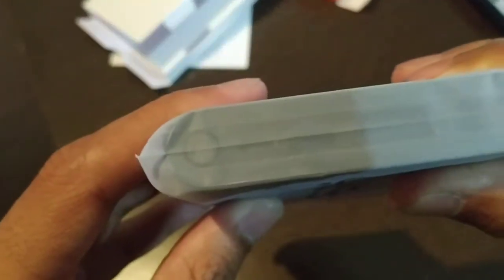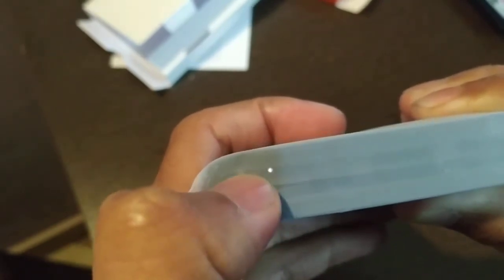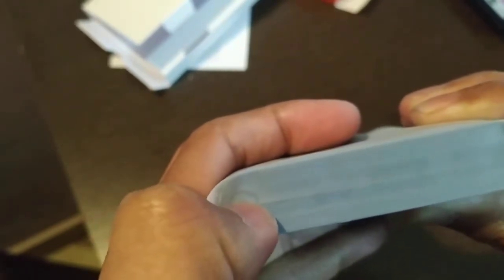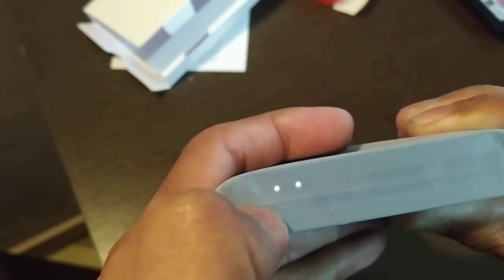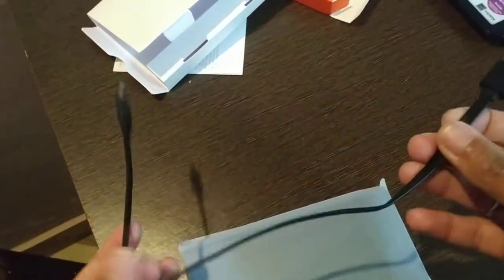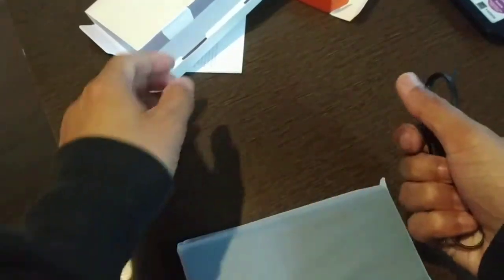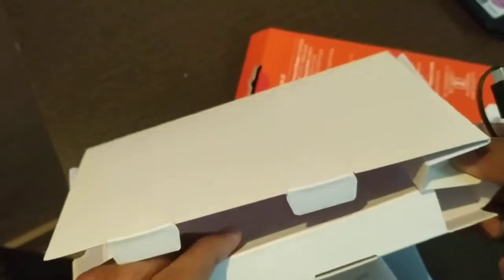Here you can see its two outputs. Here is its indicator. Let's press it. It has only a little bit of battery right now. Let's check it. It is completely drained. So here is the power bank. It is the quick unboxing. Inside we get this USB cable to charge it up. This is the main box. This is the user manual, and this is the box inside which it comes. There is nothing else in the box.